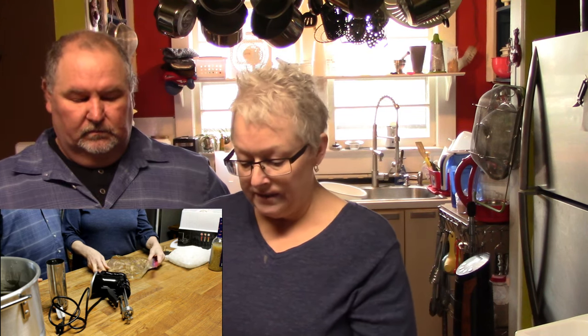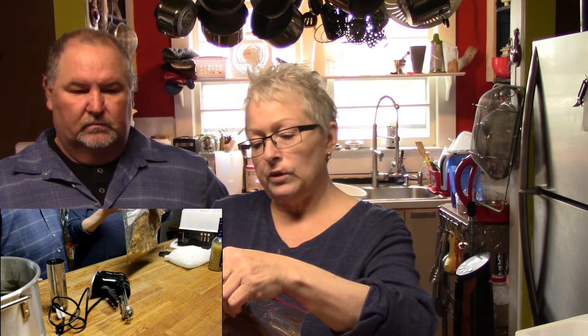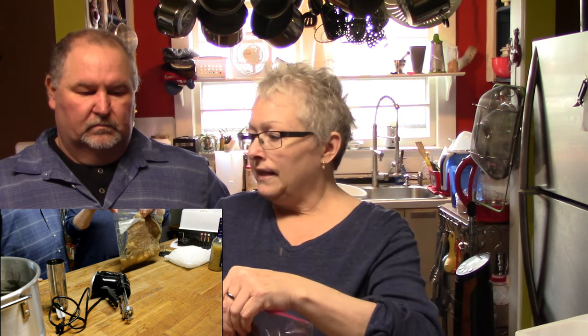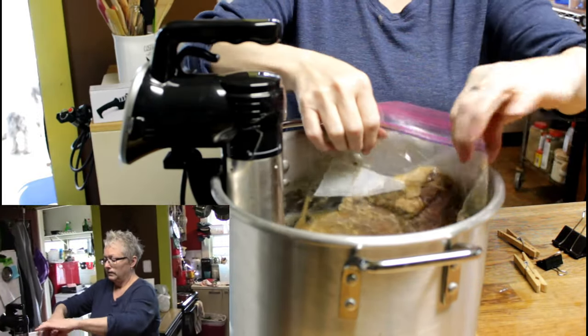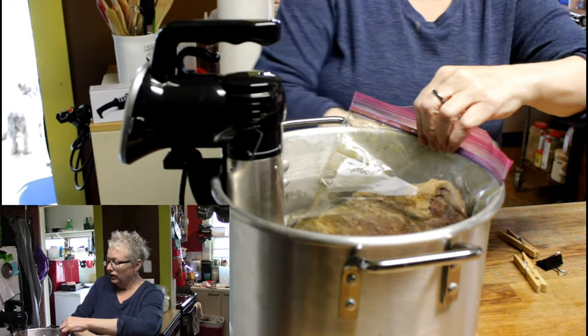You can cook these to your liking in a sous vide. Rebecca likes it well done, so it'll be at least 165 degrees. For those of you who want to sous vide but don't want to mess with the vacuum process, it's excellent to just use a ziploc bag. When you put it in that water, it's going to force any air up and out. I'm clipping the bag to the side of the pot so that if it does come open, I don't get a bunch of water in the meat.